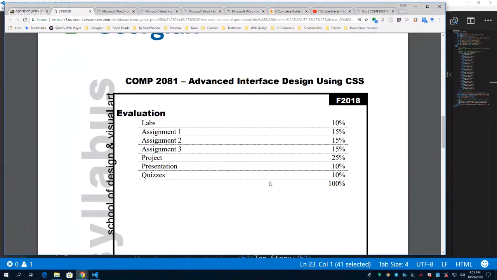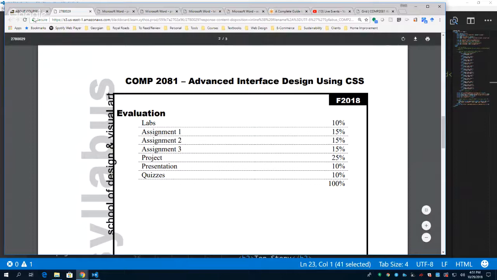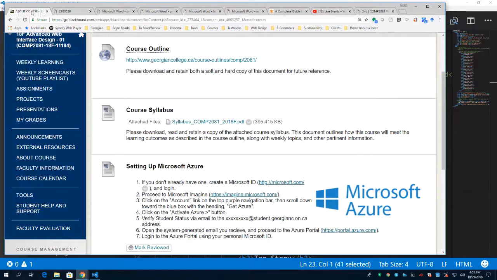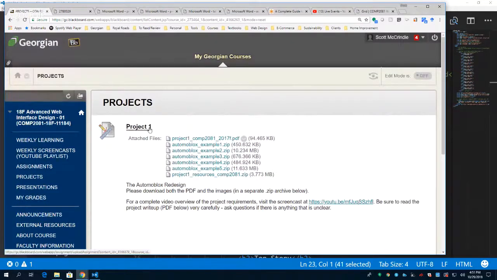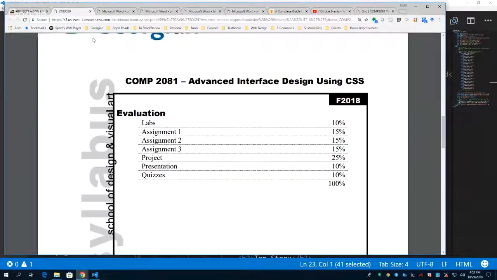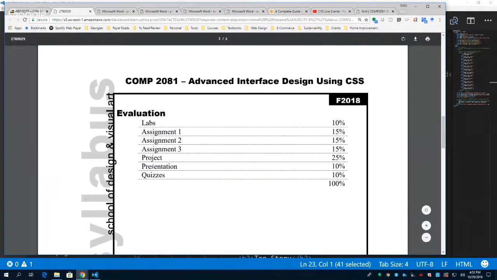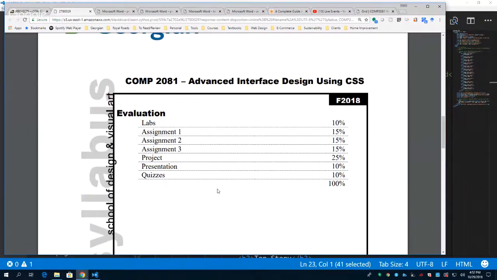I'll talk about the project next week. Is the project live, or is it still hidden? Yeah, project 1's live. I'll talk about it next week. It's kind of a fun thing to do. There's 1 presentation. The quizzes, of course, not every week we'll have quizzes. I'm trying to build these out as fast as I can. There's 1 this week for sure, and your labs.